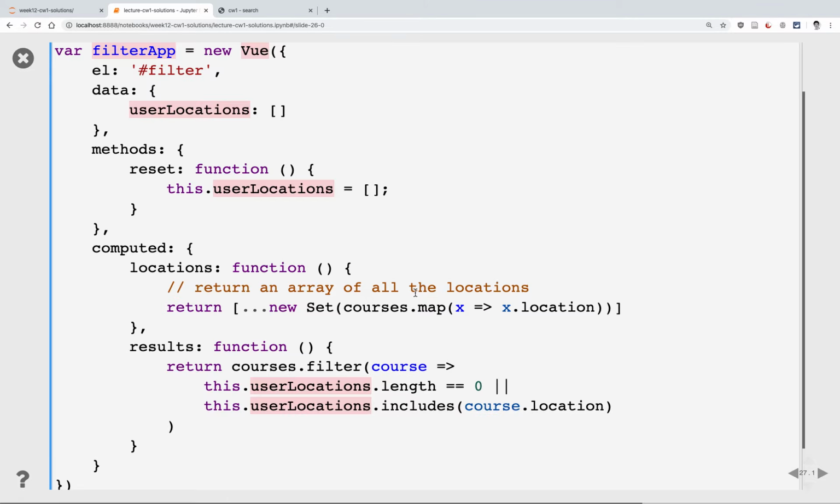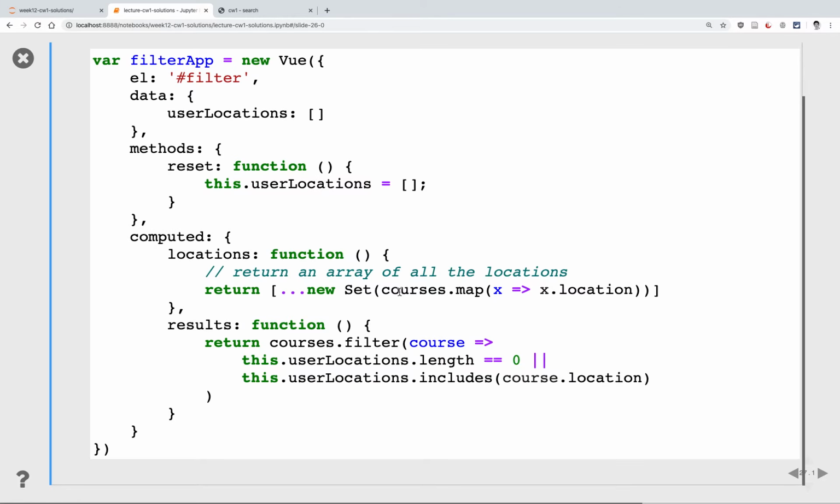So the courses is just our courses array. If you remember a few slides back, the array of all the courses, 10 of those. And then the map function actually creates a set. And here, the x would represent each of the courses. And it just says, use courses.location as the element of this set.